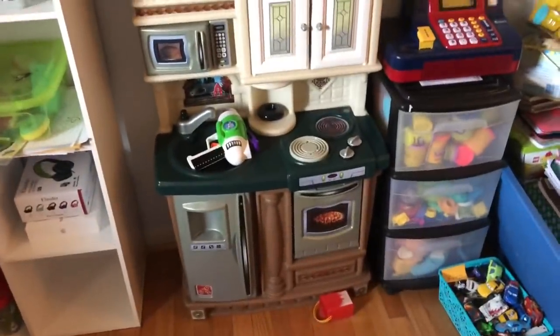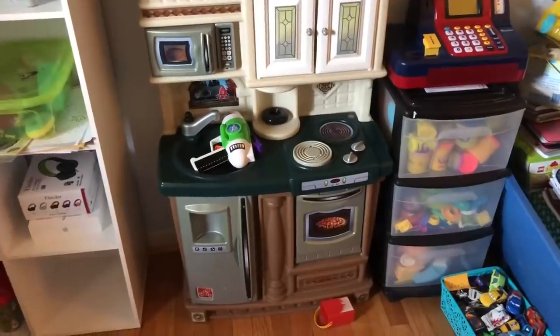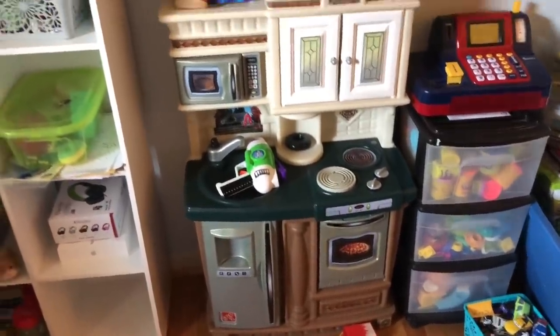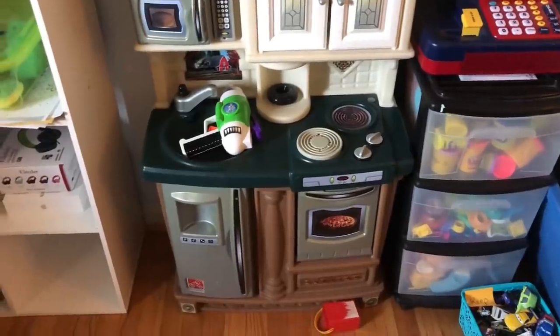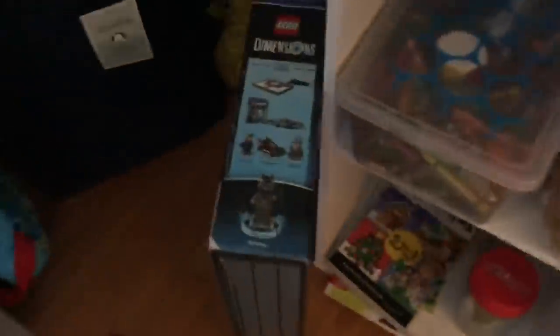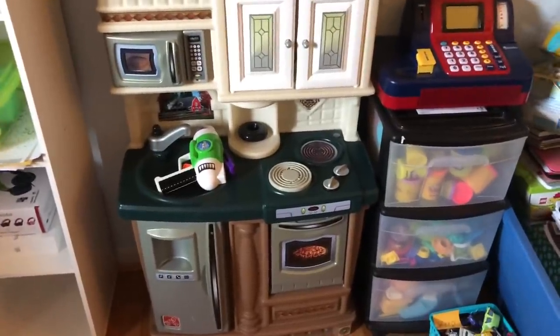I asked my youngest if he wanted to keep the kitchen and he said yes. He's always loved playing with kitchens since he was like two, so I said okay, we can keep it for now — he's still only seven. Plus he loves cooking with me too, so I need to make sure he's cooking with me more often. This right here behind that tub is a toss. We'll recycle it. And this box over here is probably already empty — toss that box too. After getting rid of that tub, we really did clear out a nice little space, so I think I'm going to start organizing the categories.